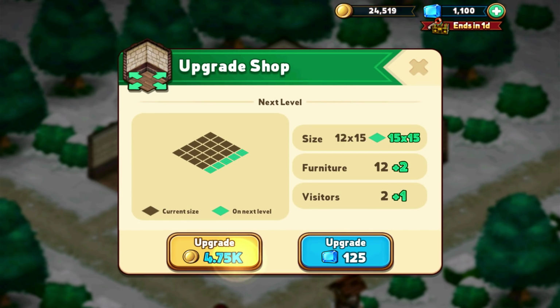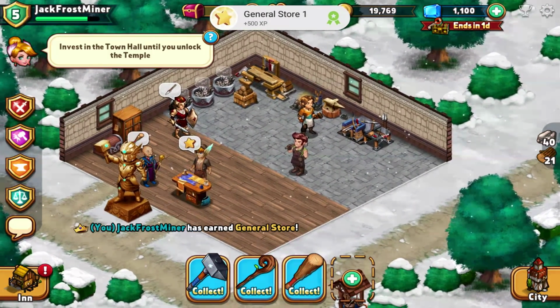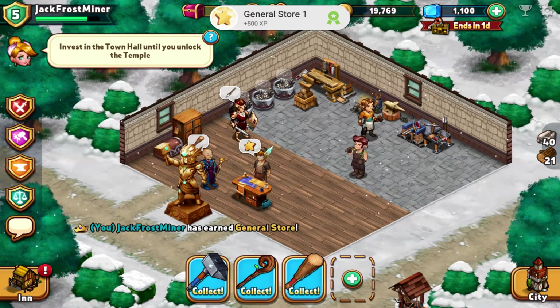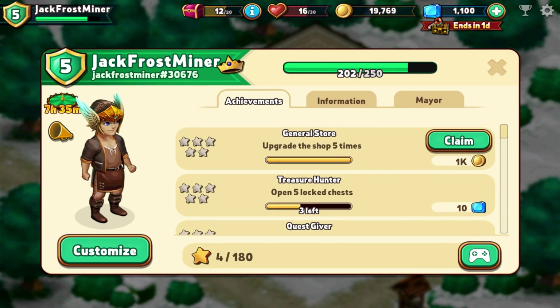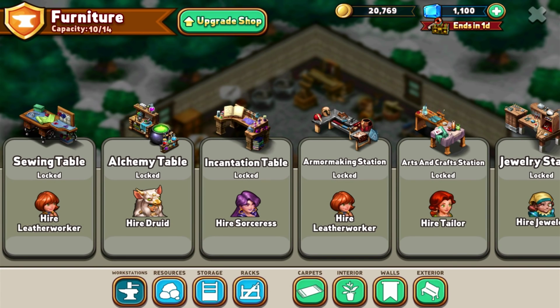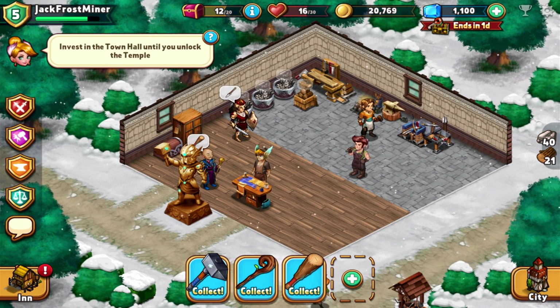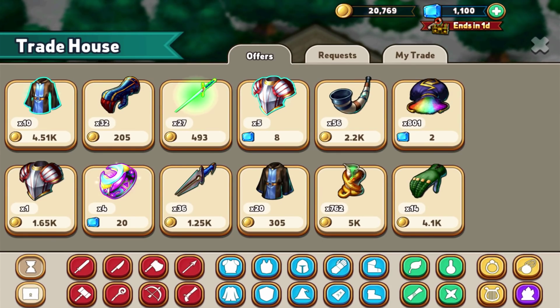One more upgrade to almost 5,000, and we got another size upgrade, and we can also take this new achievement for General Store, which is exciting. And now I think we have, yes, 4 more slots to put more items. Now I need to hire more people to actually get these tables working, so why don't we visit the workers and see which new ones we can hire.